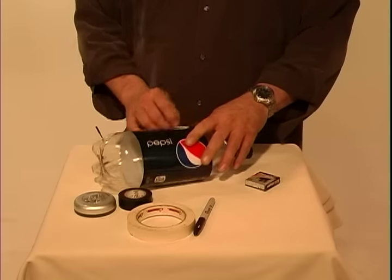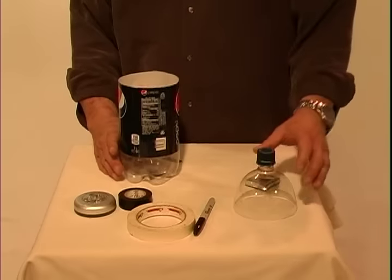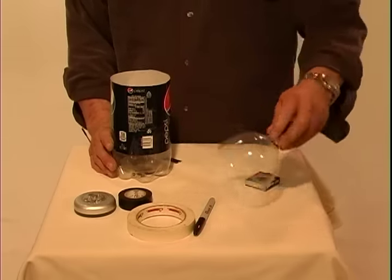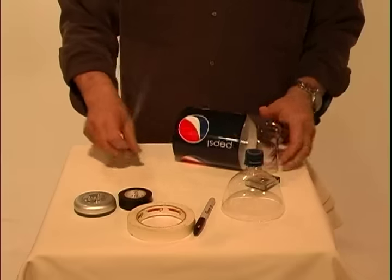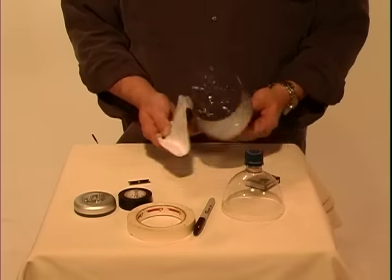Once you've cut all the way around the top of the label using your guideline, take the top off, because that is now going to be used as your funnel. Now, it's time to take off the label. You can take the razor blade and slightly score the label, and it will come right off.